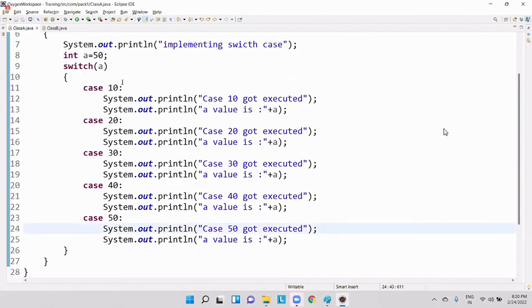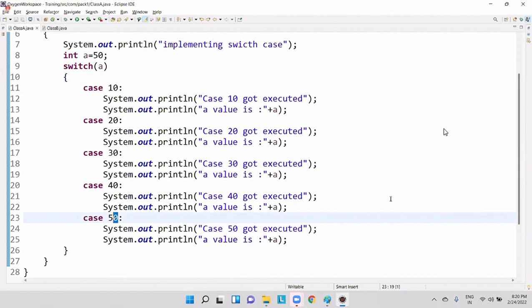Now this is key, these are cases, and what are these, guys? These are exactly labels.